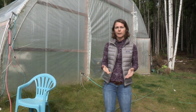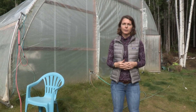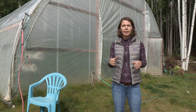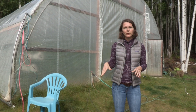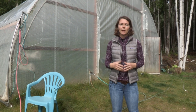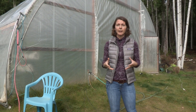Another style considered a high tunnel for the purposes of the Natural Resource Conservation Service is a round greenhouse style. That's really good for very windy conditions but it's difficult to grow things in round paths. The NRCS has a great program that can help you with the costs of high tunnels — it's part of their environmental incentive program to protect soil and water.